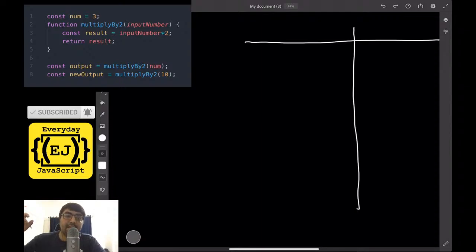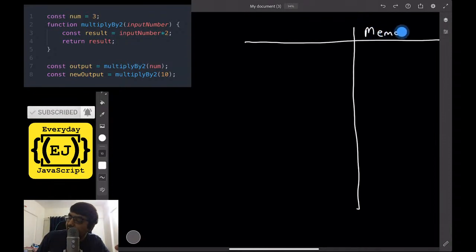Now when JavaScript is encountering this line, it says that I have to save something inside my memory which has a label num and assign it a value 3. So basically JavaScript, as we know, has a memory. JavaScript code execution does need memory. Now inside this memory, it creates a label or an identifier whose name is num and assigns it a value 3.